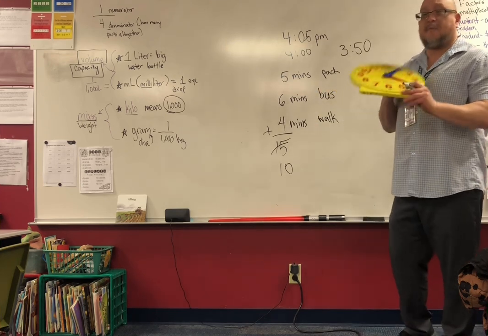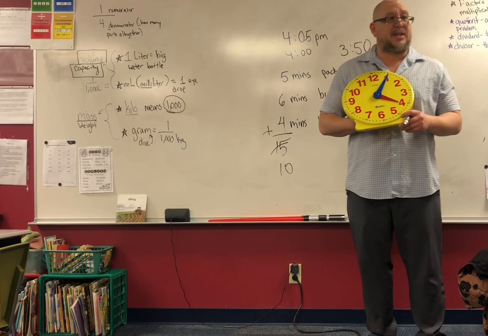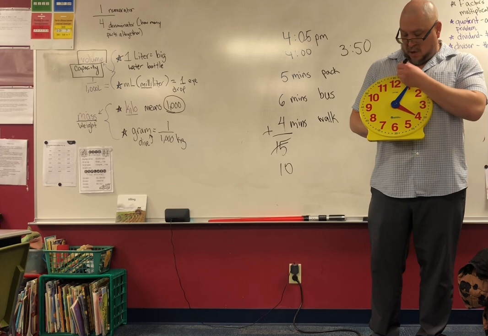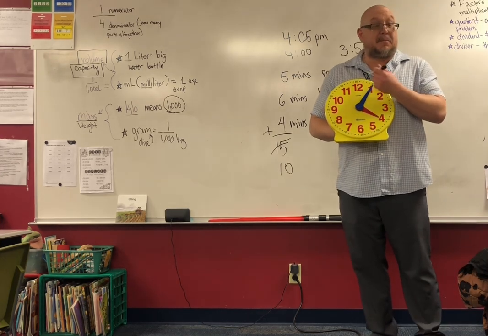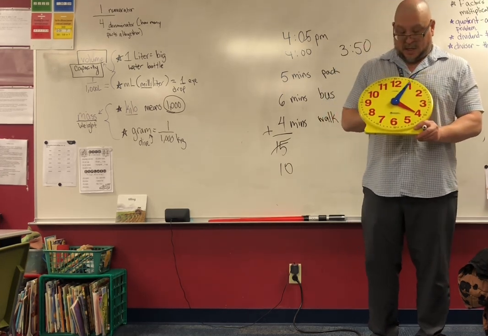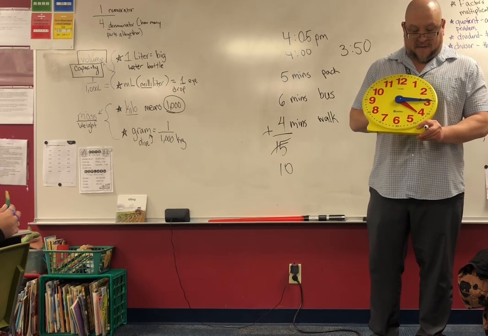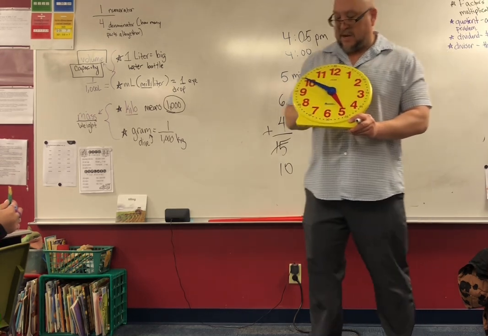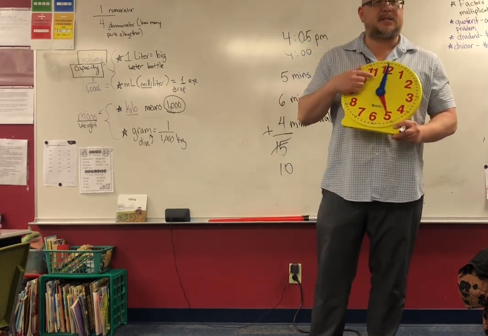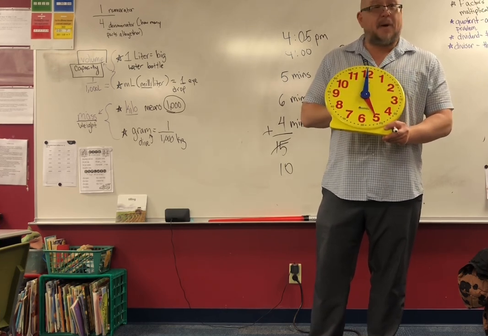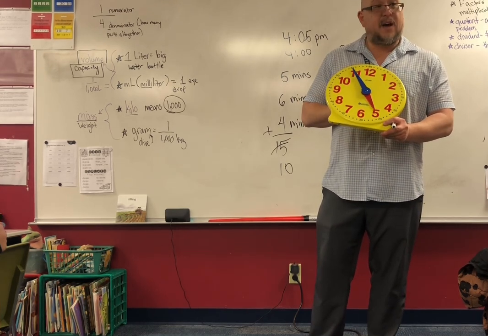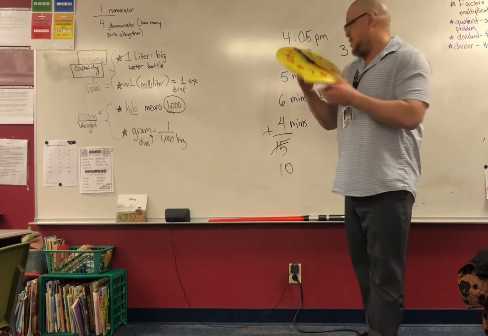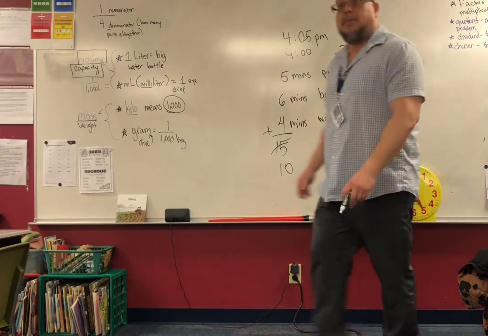Okay, don't forget, when you're using your clock, you can skip count using this. You can go backwards in time, forwards in time. Every time you go 1 hour, it's like skip counting by 5s. Check it out. 5, 10, 15, 20, 25, 30, 35, 40, 45, 50, 55, 60. Oh, look at that. 60 minutes equals 1 hour. I can also go backwards. 60, 55, 50, 45. You get it. Okay? Hope this helps, guys.